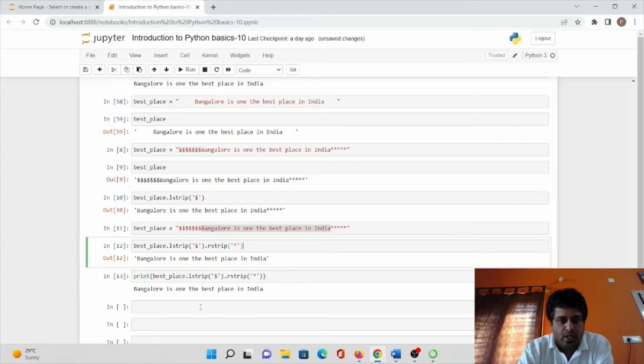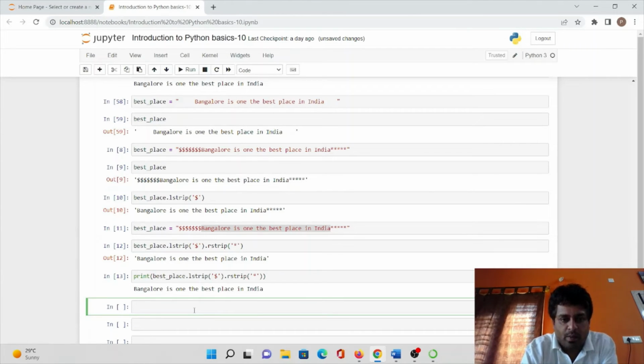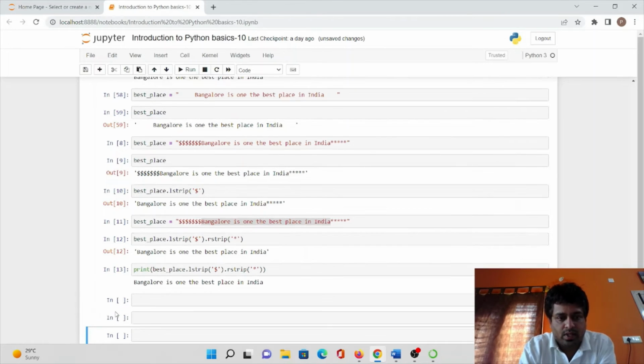Now we'll see some other example. We'll add some more cells.